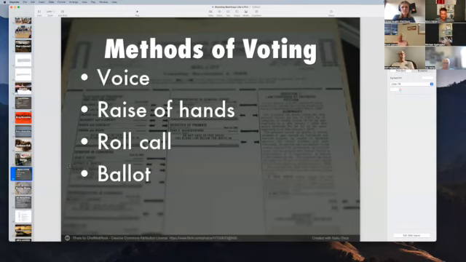Is the voting method kind of relaxed when it's unanimous? Yeah, one thing that is a very effective tool that a chairperson can use is unanimous consent. Say at the beginning of a meeting, there's three motions in a row, all seemingly unobjectionable. There's nothing wrong with the chair saying on issue 1, 2, and 3, is there any objection? And if there is none, it passes by unanimous consent.